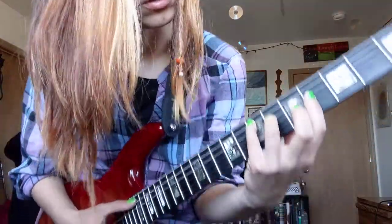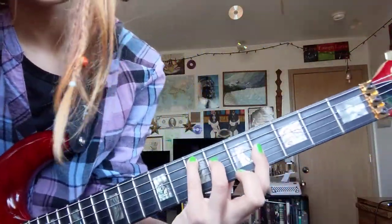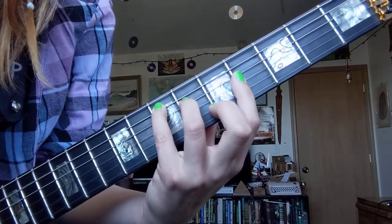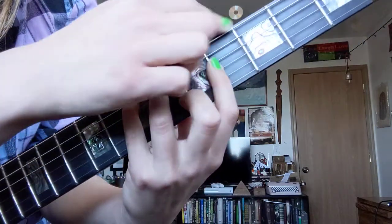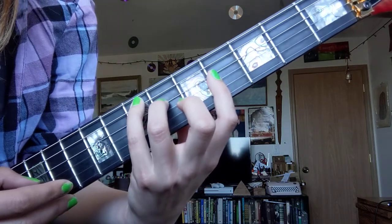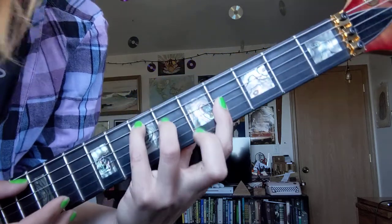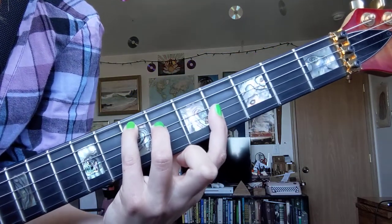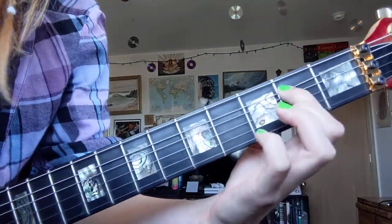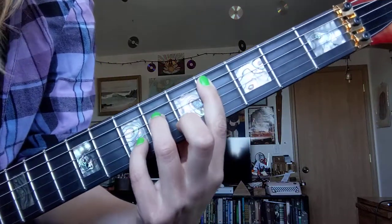What we're trying to learn right now is the first chord. What is its name? Somebody let me know — I have no idea, but it's on this fret. Seventh. Sixth. Four and four. And then it jumps down to the second fret on the second string right here, but it slides up into the next chord.